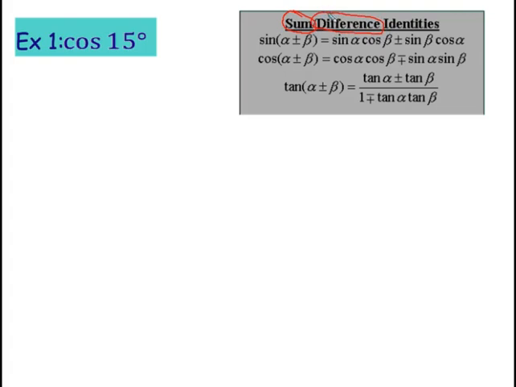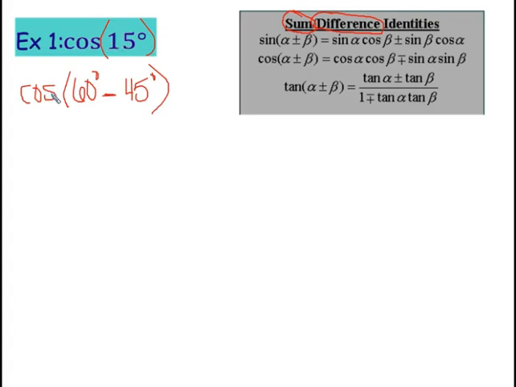So there's different ways you can do these. Either you can add angles together to get this, or you can subtract angles together to get this. That's why they're called sum/difference identities. You can use them interchangeably depending on which one you're more comfortable with or which one best fits our example. So let's think about 15 degrees. How can we take two of our unit circle degree measures and either add or subtract them together to get 15 degrees? Well, if you think about it for a second, we could take cosine of 60 degrees, which is on our unit circle, and subtract 45 degrees, which is also on our unit circle, and we would end up with the 15 degrees that we're actually trying to find.